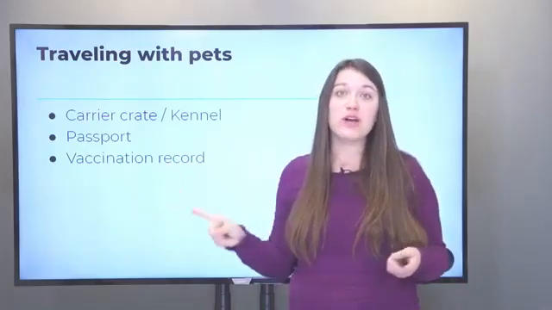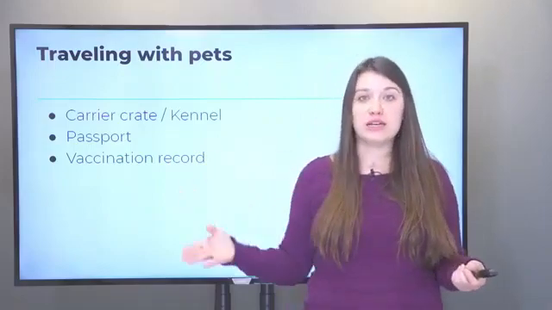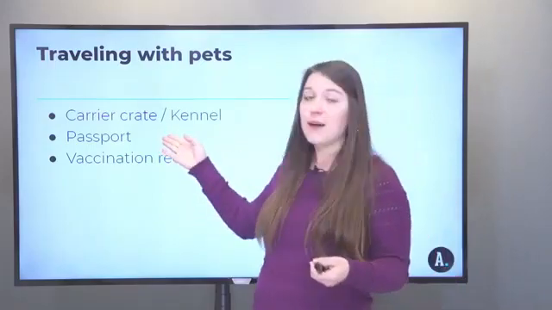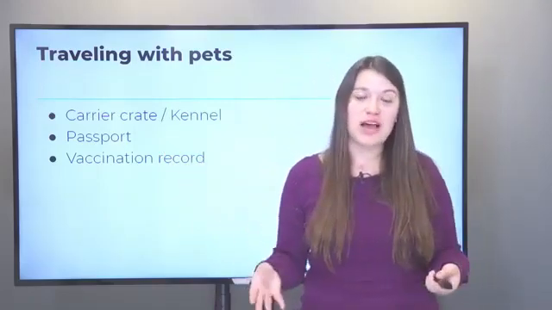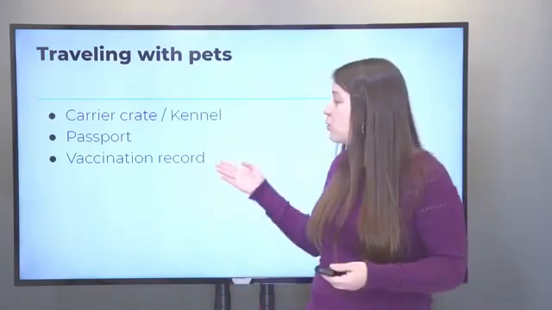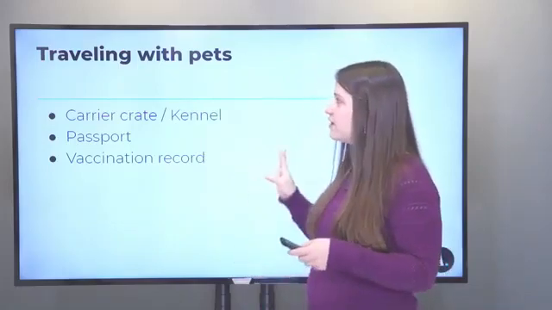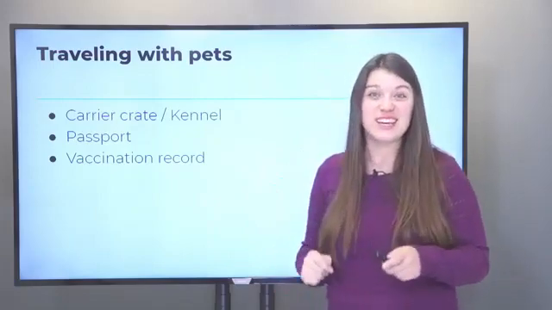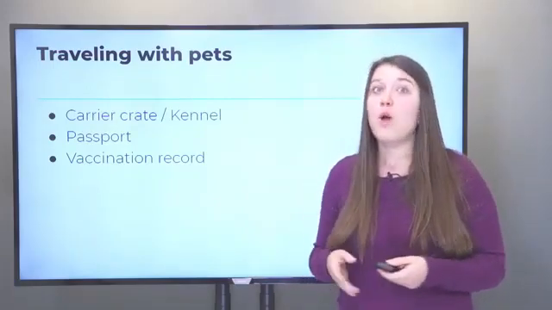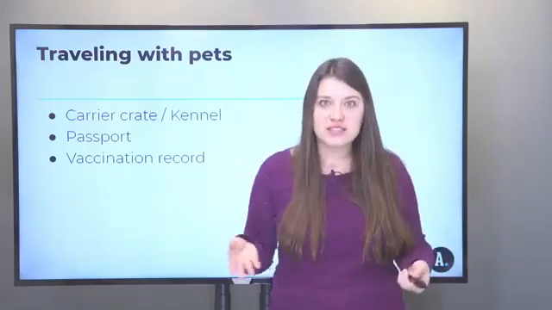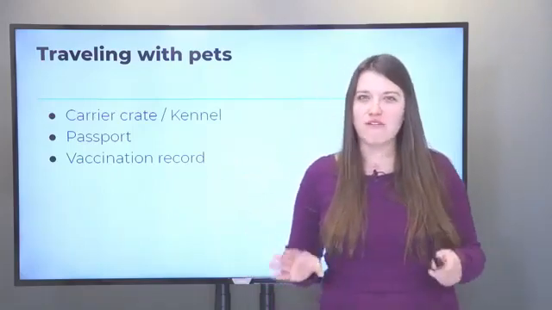And depending on where you're going, like if you're traveling from one country to another, you actually need to get a passport for your animal. This is just like as humans, we have passports. Well, animals need to have passports too. And that's because when you enter a country, you have to show the vaccination record. So they have to make sure that all the shots are up to date for your dog or your cat. Okay, so make sure that you check into these things. Again, you can ask your veterinarian, what do I need to travel to France, for example, with my dog? And they'll have all the information that you need.